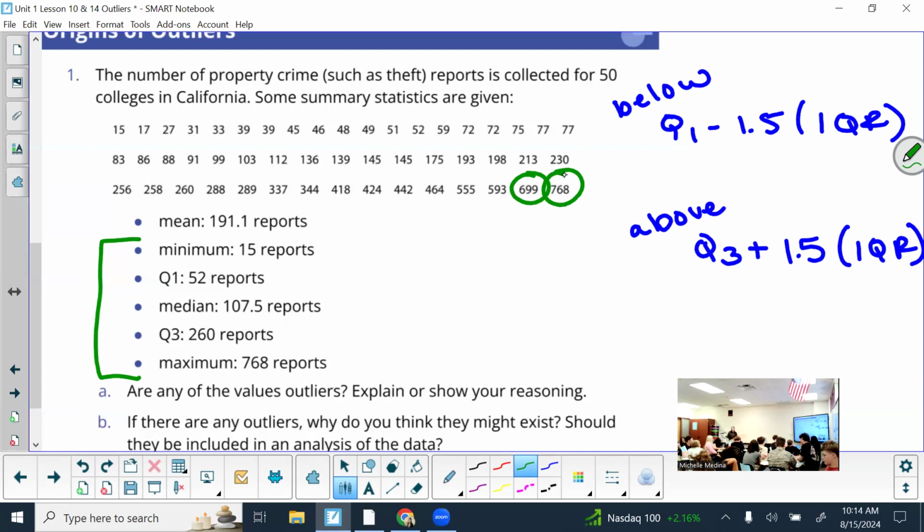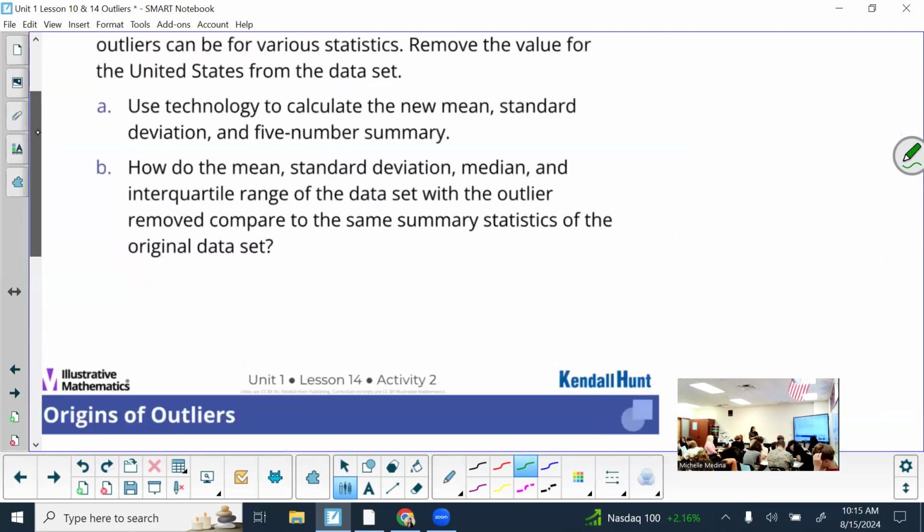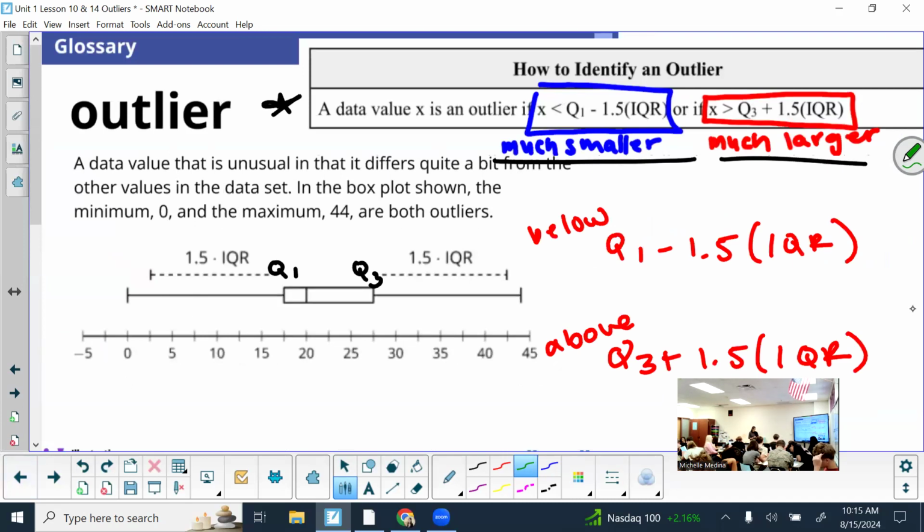Does anyone else think that any other numbers could be outliers? Yes, Haley? Okay, 593. Can we have more than one outlier? Yeah, like if we look at that other visual example of an outlier. Pull that back up. You can't tell how many data points are here to here. But for this random box plot, any numbers below 3, it looks like there could be multiple below 3. I think it's an outlier. It looks like any above 42.5, there could be multiple right here. So yeah, you can have outliers on both ends. You can have more than one.